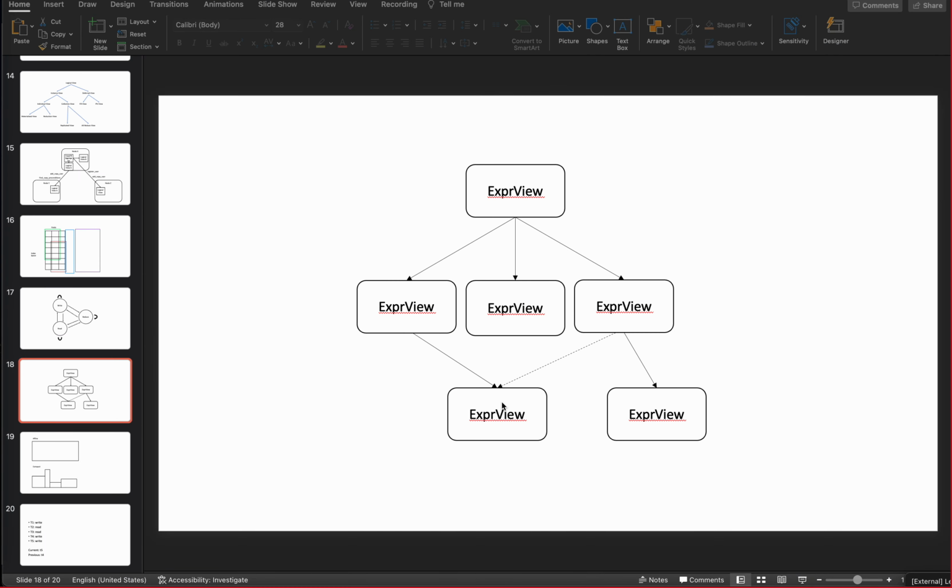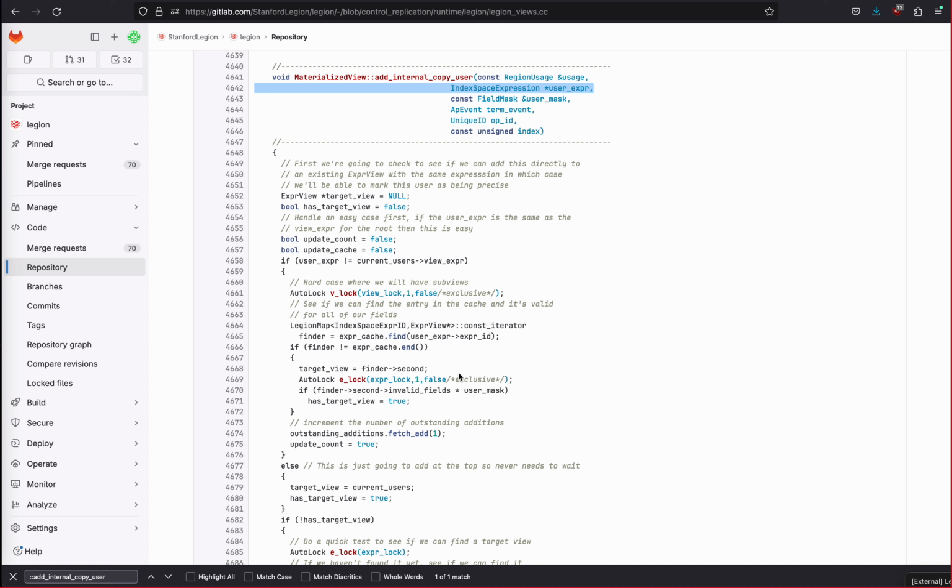To do this efficiently, we have a cache that helps you look up, for a given index-based expression, whether there is already an expert view in this tree. So this expert cache data structure helps us do this quick lookup and see if there's already a node that represents exactly the set of points we want to record our user for. Because if there is, we can jump straight to that node, record our user there in that expert view node in the bounding volume hierarchy, and then we're done.